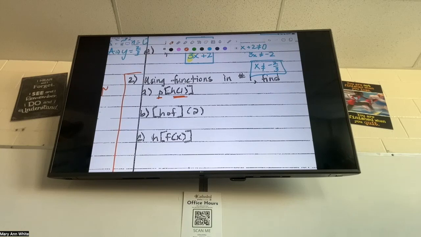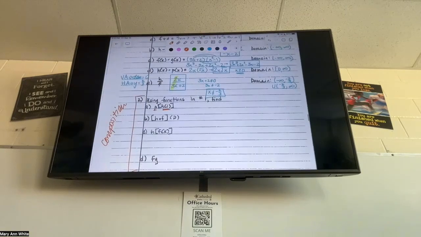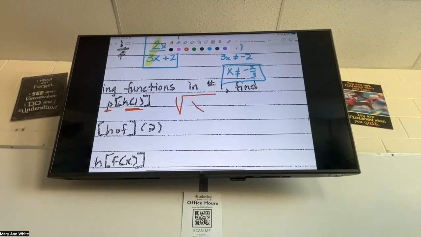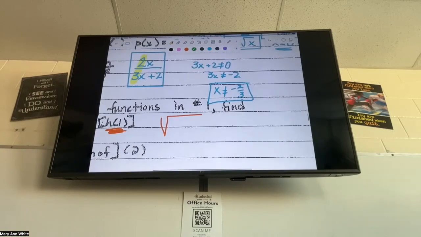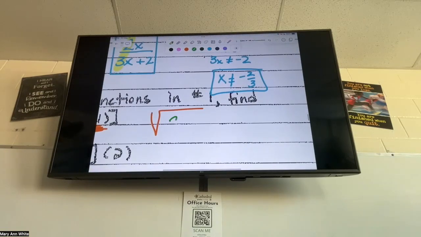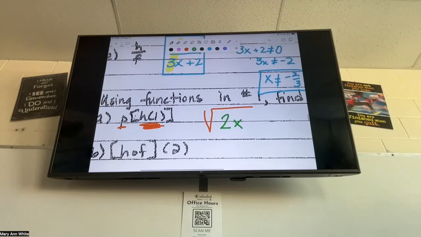So let's go find P first. And we're gonna write it, so P is root X. Okay, square root of X. Now, the point of the composition is instead of writing X, we're gonna write the function of H. So I'm gonna erase that X and I'm gonna put H on the inside. So function H was 2X, so I'm gonna put 2X where the X was for my P. Now, it doesn't say P of H of X, it says P of H of 1. So instead of X, what am I gonna write? 1. And so that means I can erase that X and I can write a 1.